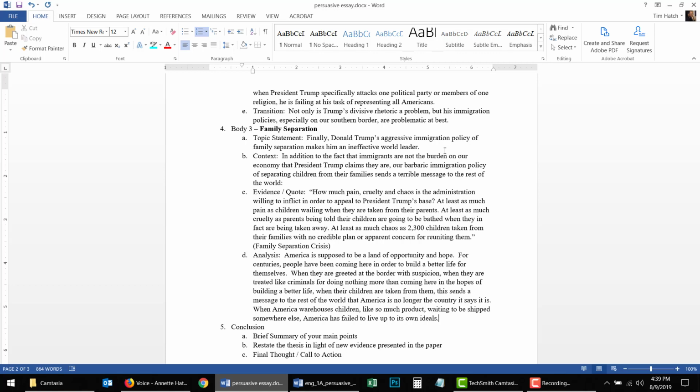In addition to the fact that immigrants are not the burden on our economy that President Trump claims they are, our barbaric immigration policy of separating children from their families sends a terrible message to the rest of the world. How much pain, cruelty, and chaos is the administration willing to inflict in order to appeal to President Trump's base?